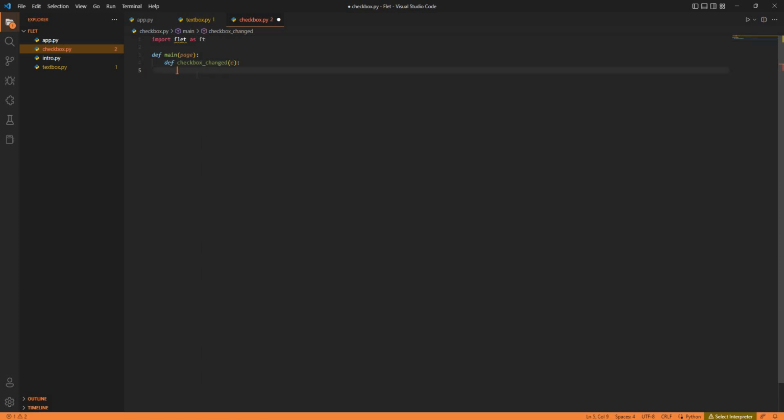And then what will the checkbox do? So the checkbox will output a text value. So let's just say output_text.value. And that value is equal to f, and then we write: you have started learning to develop Flet apps using Python.